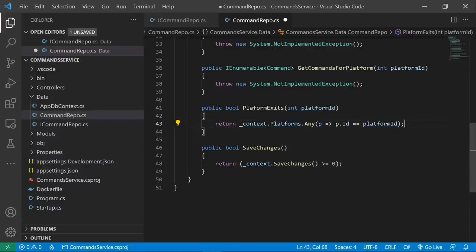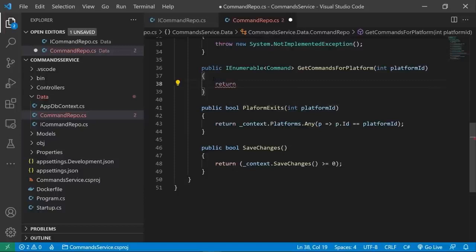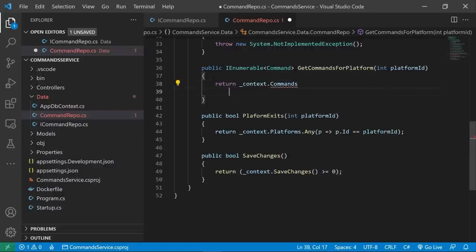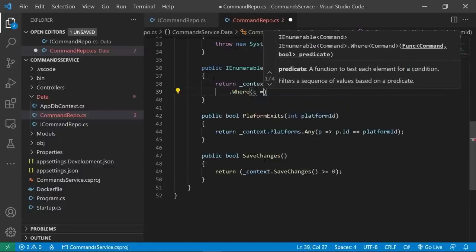Next, we want to get all the commands for a particular platform. So we're going to pass in a platform ID and we will return any commands that we have, if any. We could get a null back. That is a valid response. So return _context, this time in our commands, and we will do Where, and we'll do another lambda expression.